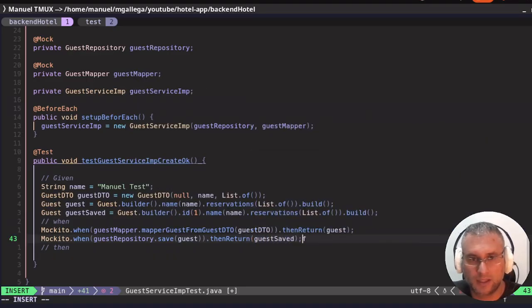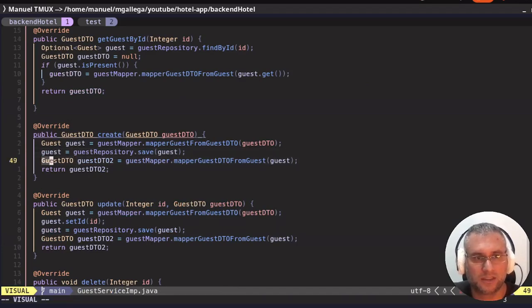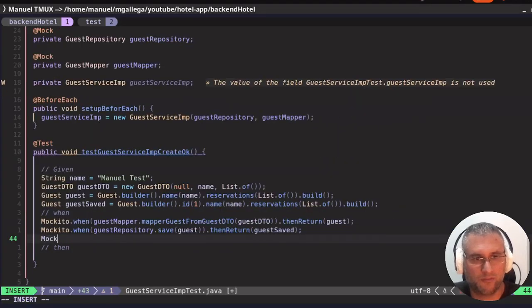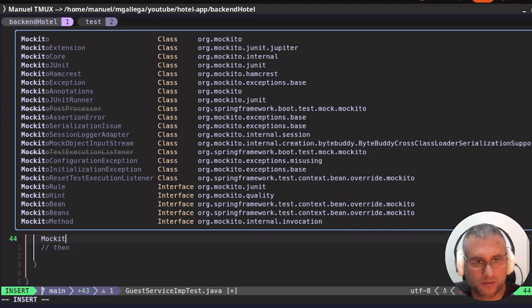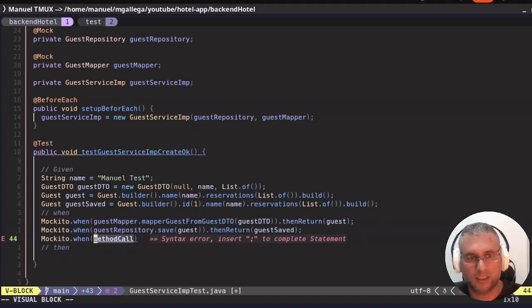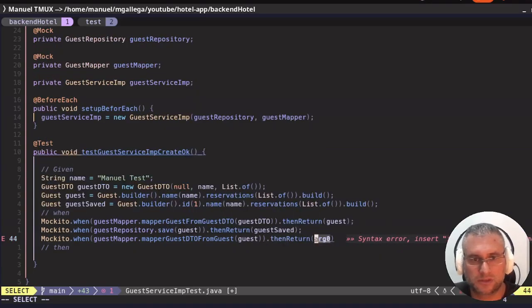Perfect. Cool. Let's continue with another one, and when this method is called, we need to return the guest DTO object. So with Mockito, when this method is called, then return the method saved and mapped.